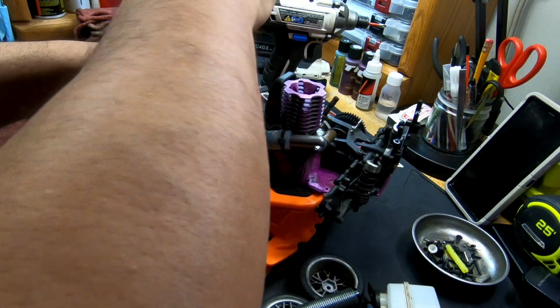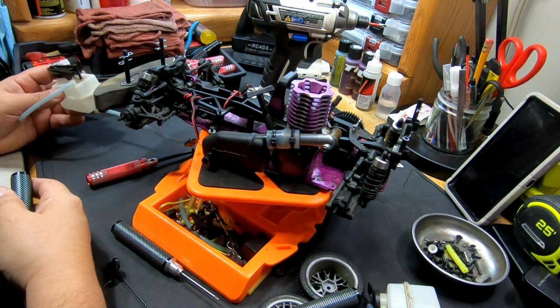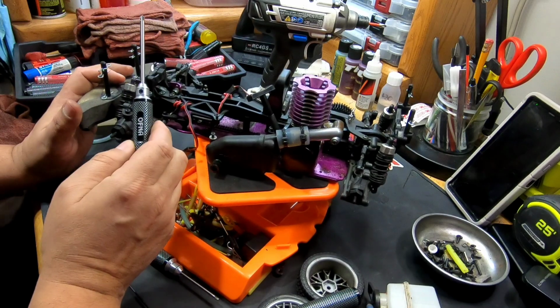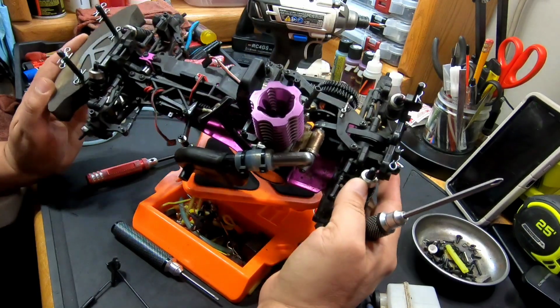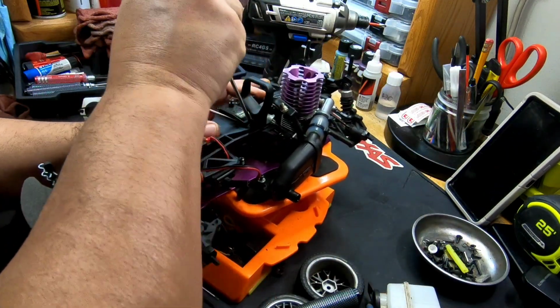I'm not going to take the fuel tank, even though I just pulled it, because I think it's a totally different size than what the other ones are. But the shocks, I could use the shocks. I could probably use the standoffs. All this stuff I need to look at, guys. I need to look into all of this to see what I can actually use and what I actually can't use. To be honest about all of that.